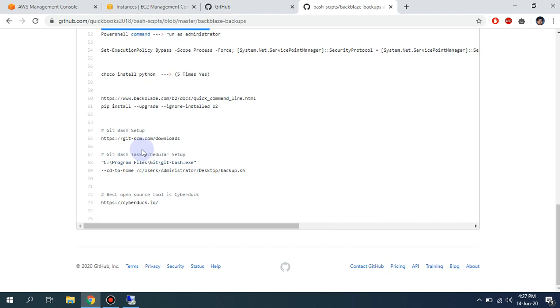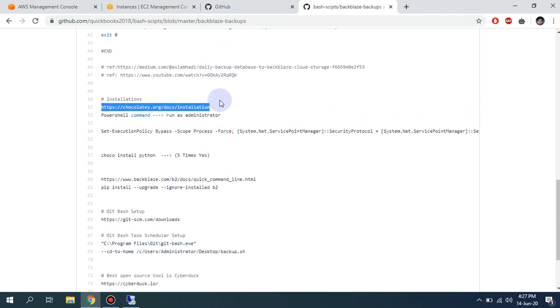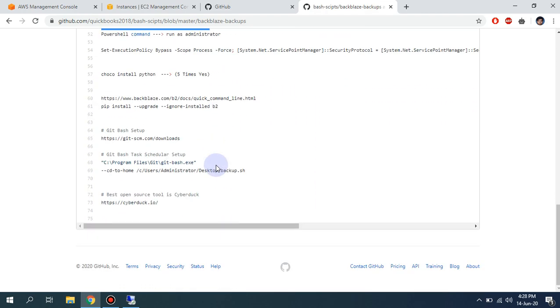Git Bash is already installed. Okay, so this is the installation part. So we have done this part as well.